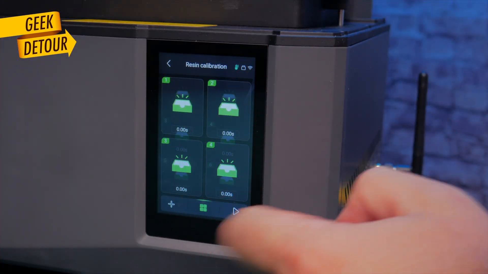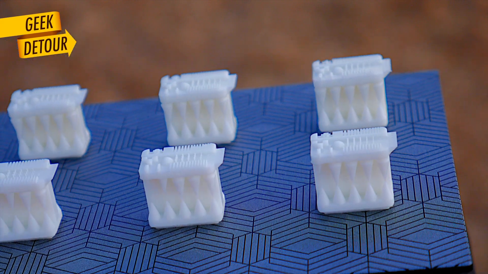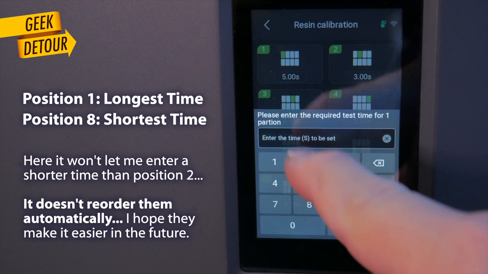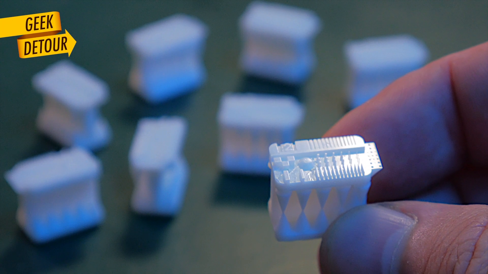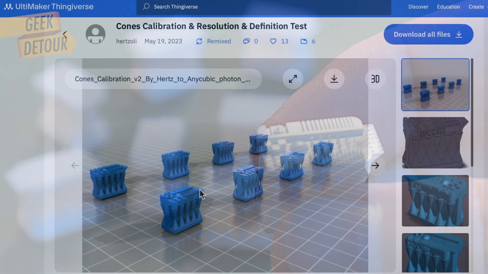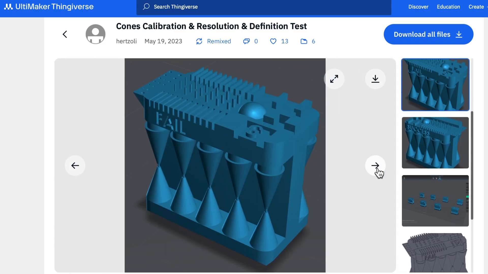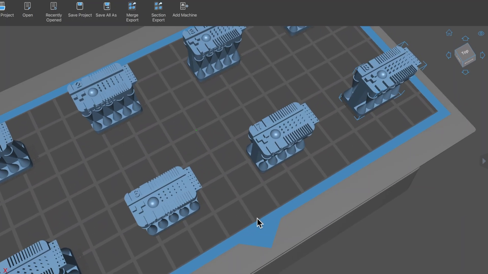You can print 4, 6 and even 8 resin exposure tests at once, and this is how you do it. On the menu, the number 1 is always the longest time, and the number 8 is the shortest. You cannot change that. To make things easy, I recommend you to find a model that has numbers on each piece, so even if you mix them up later, you know which is which. I found a very convenient remix of the cones of calibration with numbers from 1 to 8 and some features on the top. But where should I put them?